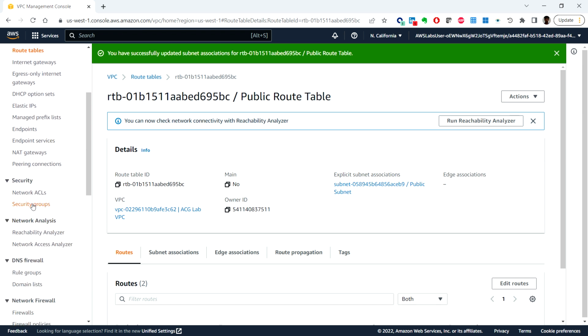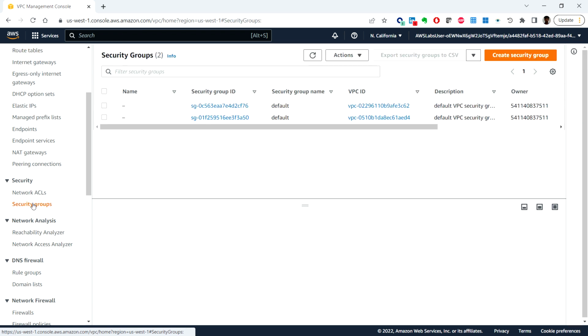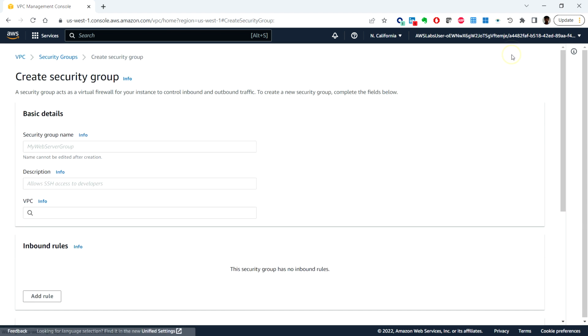Under security, you can see the security groups. And here, choose create security group. Here, enter the security group name, public security group, and enter the description, which is allows incoming traffic to public instance.